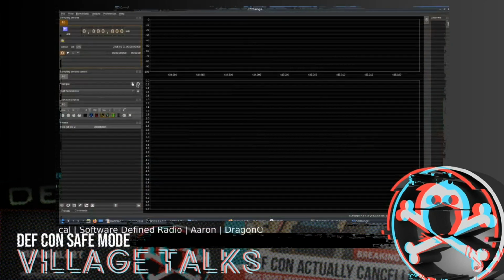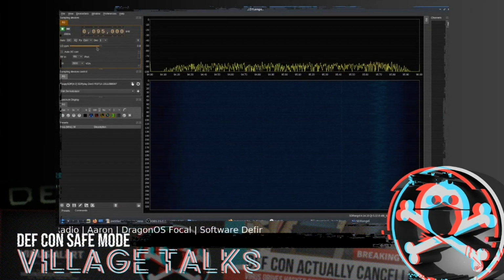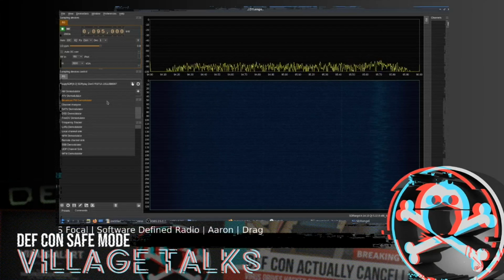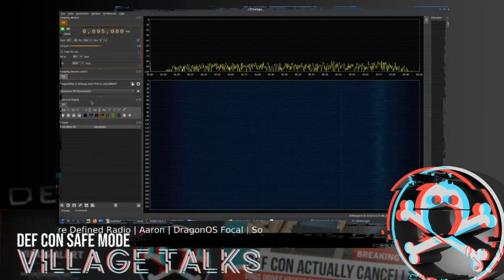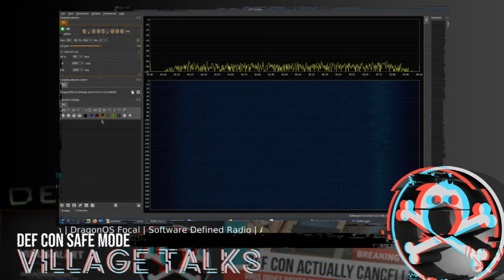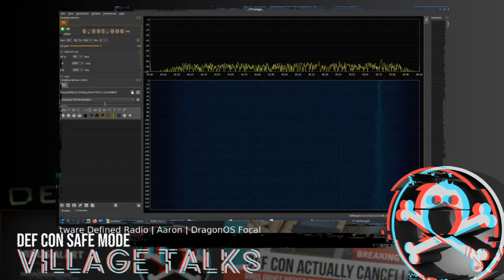Now, fingers crossed, we have our RSP1A. You can add, well, anything. You can do DMR, DSD demodulators, DATV, all sorts of options here. Oops. There we go.